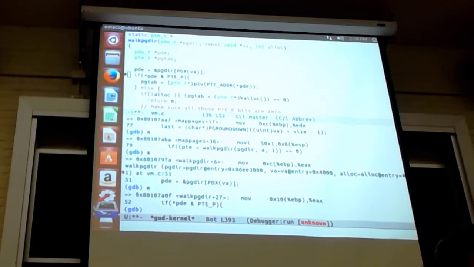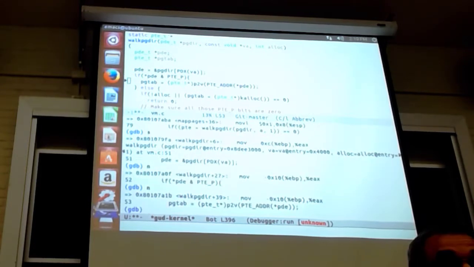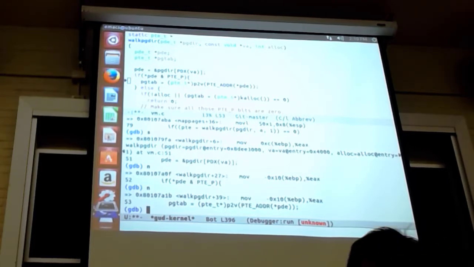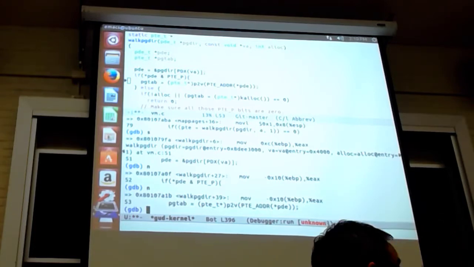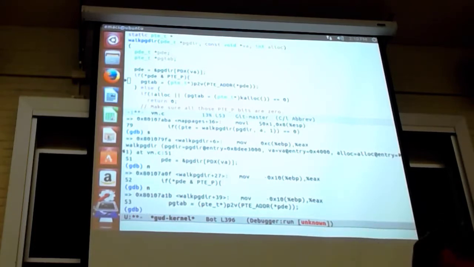So we'll see what happens here. Apparently there was a mapping, so there was a physical page. The page table was already allocated. Right? So the second level was allocated, but now we need to find the entry in the second level that we need to modify. So we'll take the next 10 bits of the address and use that to find the page table entry.